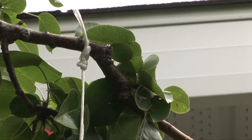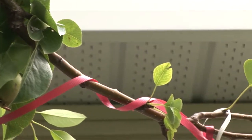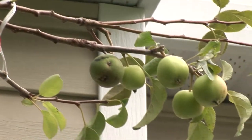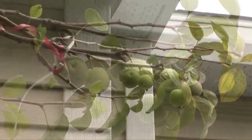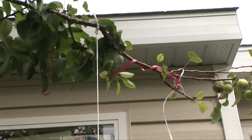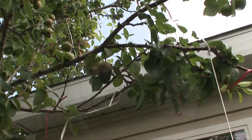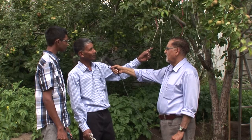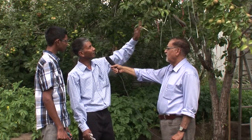So there's quite a bit of emotional significance as well: when the tornado hit on 31st of July 1987, you thought to commemorate this tree and graft it as well. Exactly. So I came down there, and over the years I started grafting over here. And if you count, there's exactly 27 grafts added to these trees. All these white ribbons, there's a total of 27 grafts, and some of them are apple.